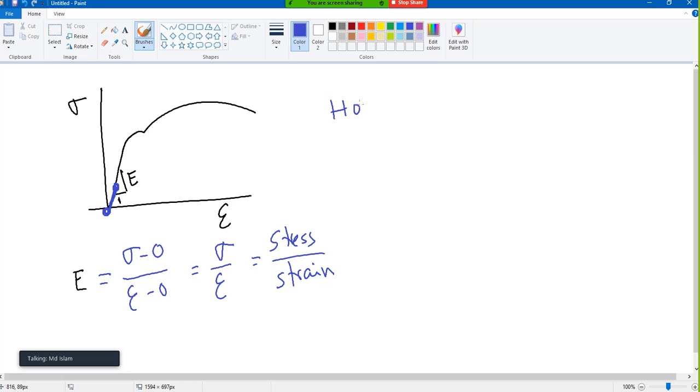Now where did we get it? It is also called Hooke's law. Scientist Hooke told us at the very beginning that stress is proportional to strain. If our load is very small, then stress will be proportional to strain. That means it will be linear. So proportional means actually linear. In plain language, I can write it this way: stress equals E times epsilon. This E is called the proportional constant or modulus of elasticity.